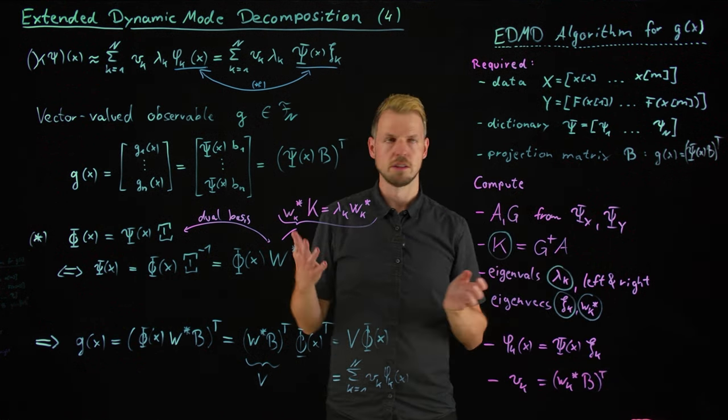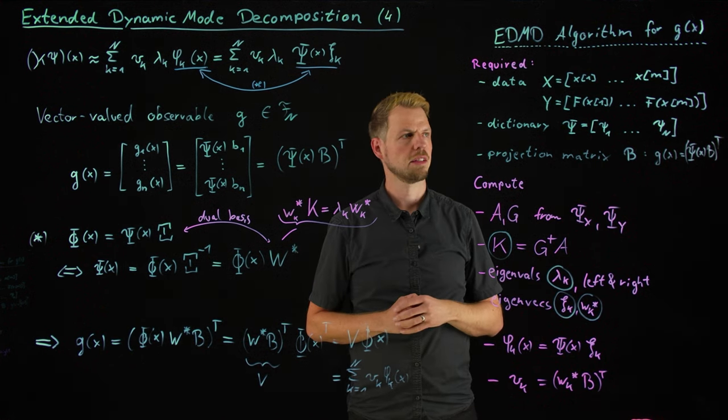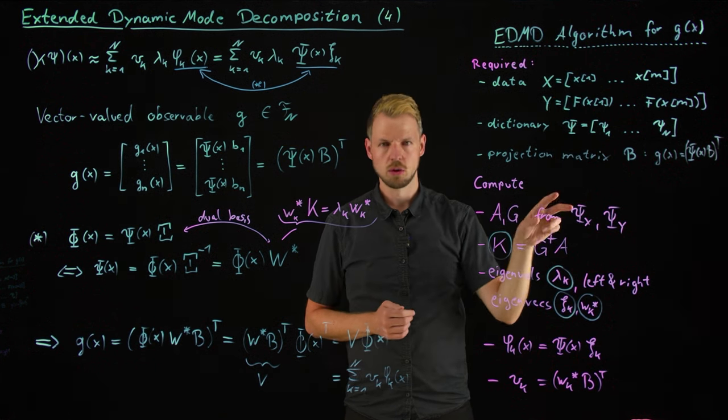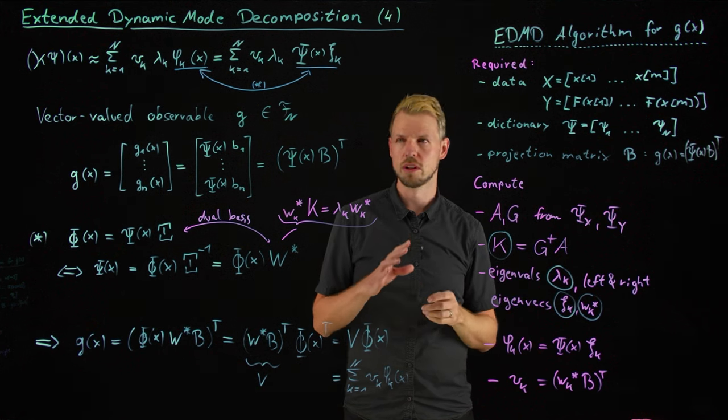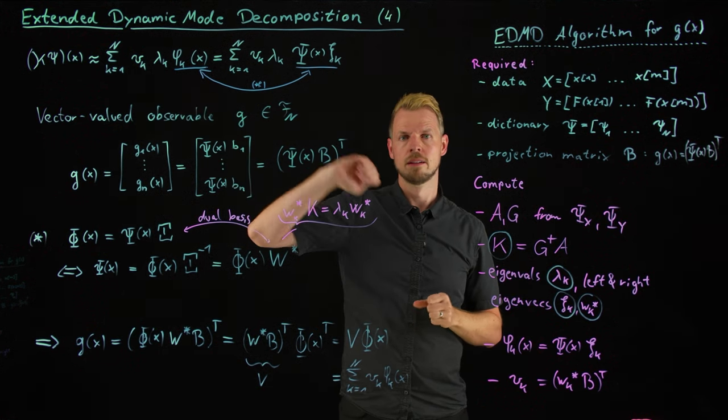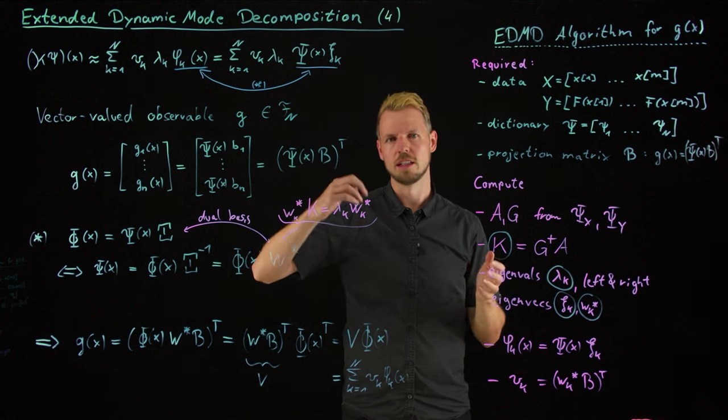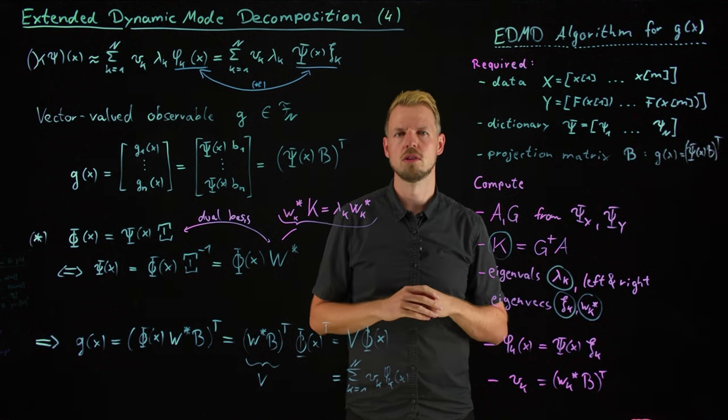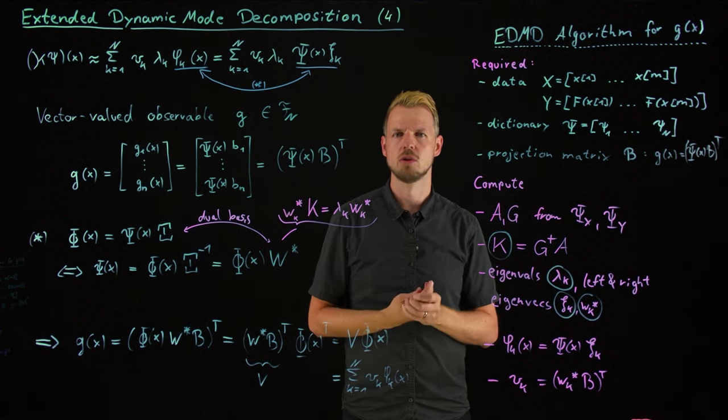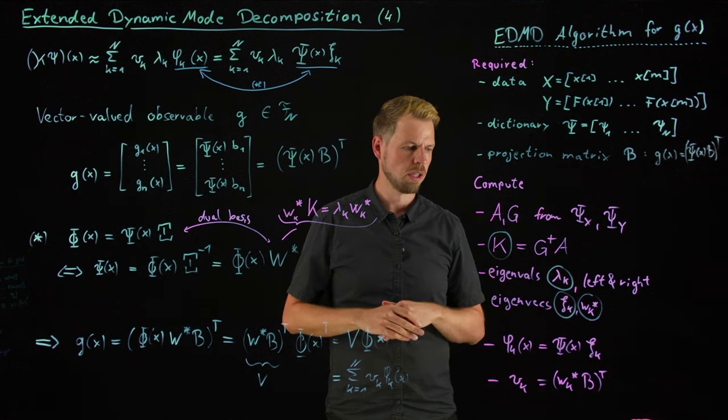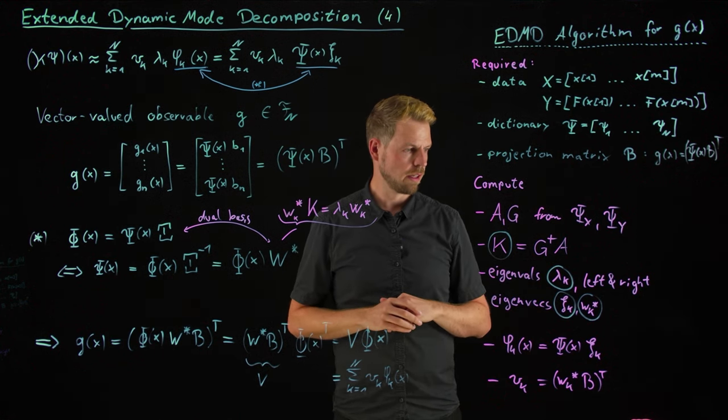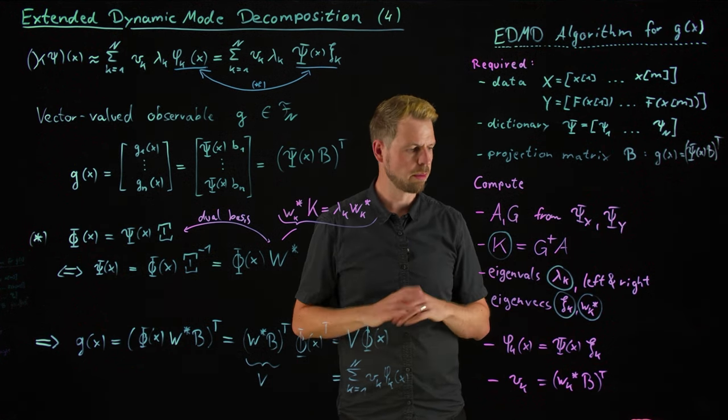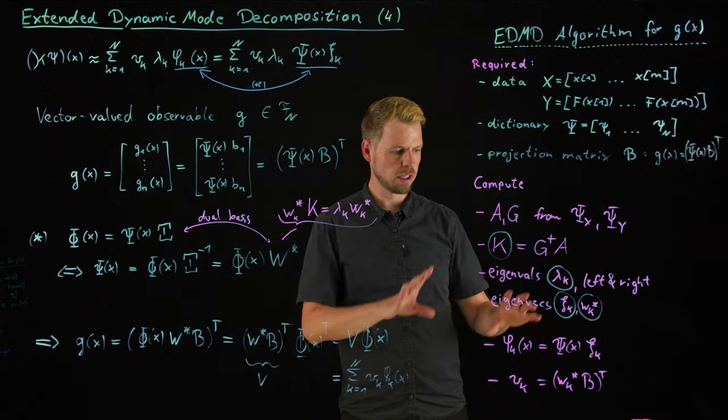So four videos to derive this, but in fact, it's actually quite simple in the end. All we need to do is collect the data, lift it, solve a regression problem, and then do an eigenvalue decomposition. What can be complicated is the question of approximation quality in terms of finite data, but also in terms of selecting the subspace. And there's a lot of theory going on and ongoing research as well. Also critical voices saying that you can never use a linear system to learn something about nonlinear systems, and there's some truth to that in some cases. But this is a very useful tool for many systems, in particular with stochasticity. It's a very powerful tool and easy enough to use.